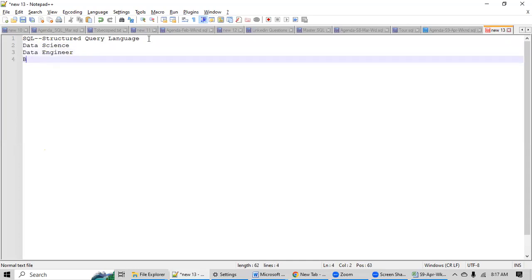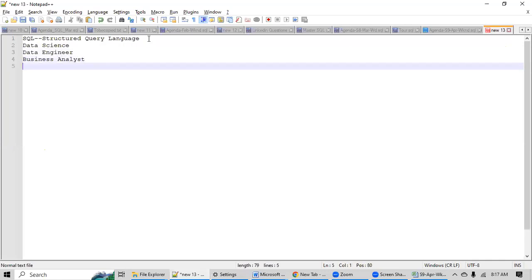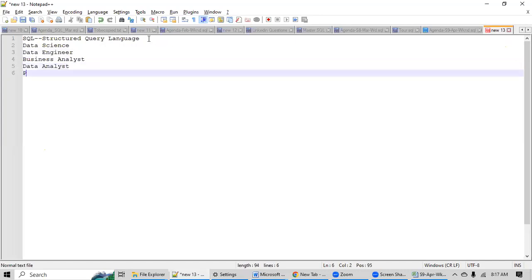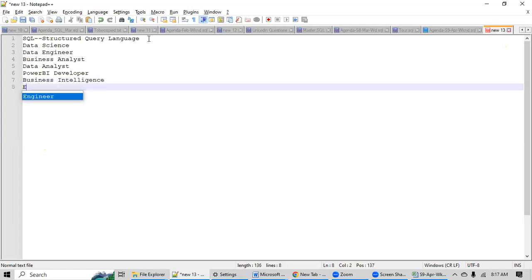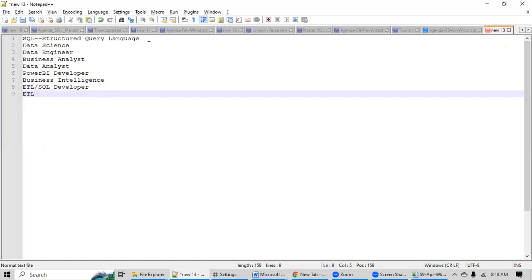Or you go for business analyst, or data analyst, or Power BI developer, or any other business intelligence model, or maybe ETL developer, which is also known as SQL developer, or you go for ETL tester.